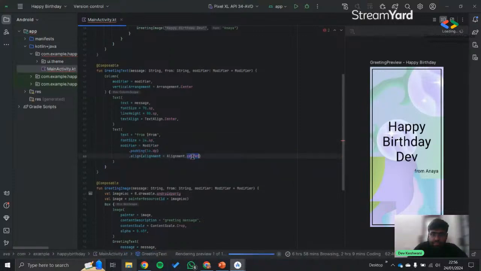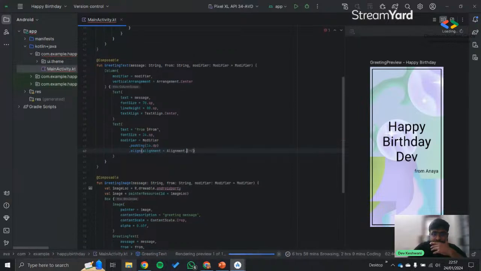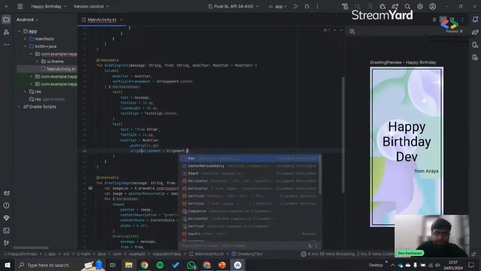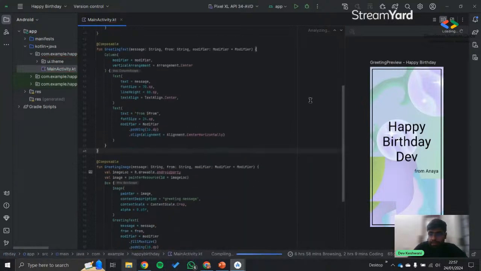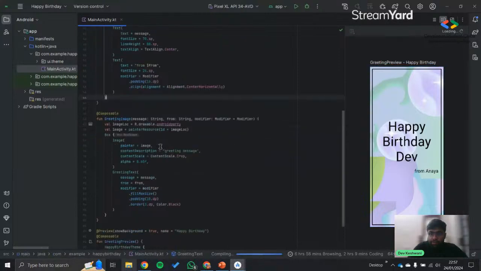Center, where is the spelling? Center. Okay, there's probably a vertical property. Center horizontally is the property name. So when this builds, from Emma will be at the center.